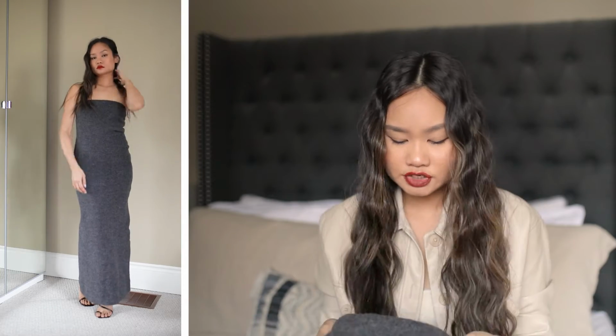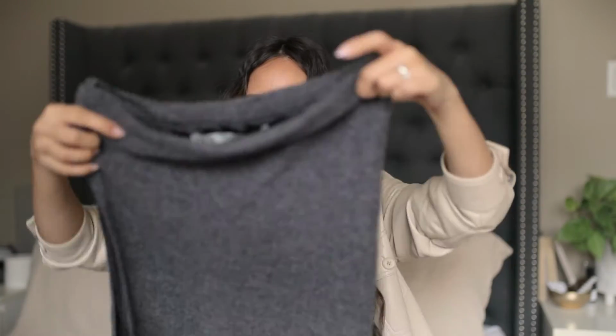Second of all, the material in person literally looks like the carpet of a car. Like it looks like a car or like some sort of cheap felt material. I don't like what they chose for this. I get the look they were going for. It just did not convey. It did not look good in person. And then I need to show you next.